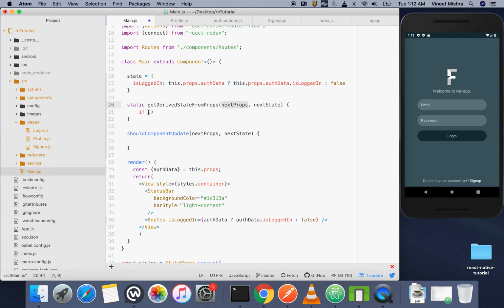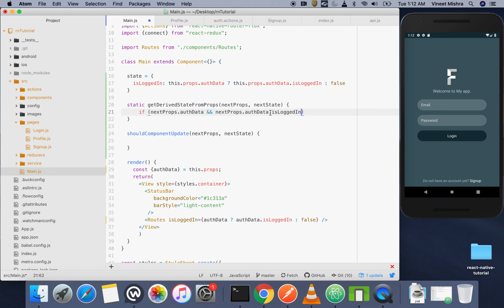Okay. Now this one, and here we can do if next props dot auth data and next props auth data dot is logged in is there.